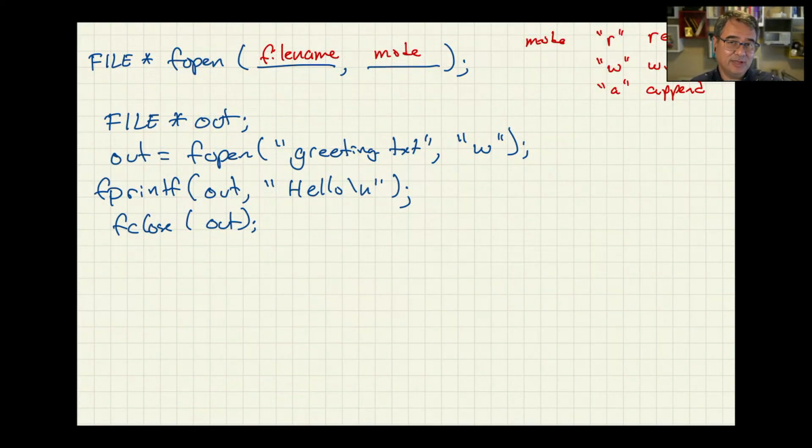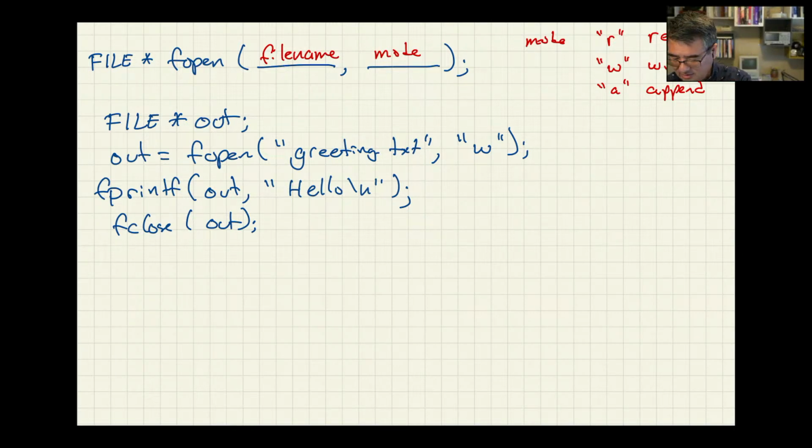The A mode over here is used to append, and in that case, it's just like write, but it'll retain the original contents and start adding new contents to the end of the old one. That's what append means. Stick it onto the end. So it's going to retain the old contents. It won't overwrite it, and it will start adding it on to the end. And we'll go over next time a little bit more about file internals and discuss exactly what's happening when we do things like read and write and append.